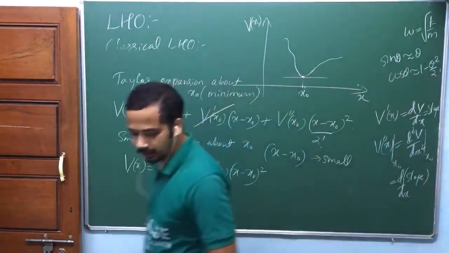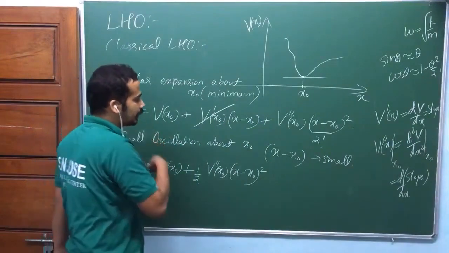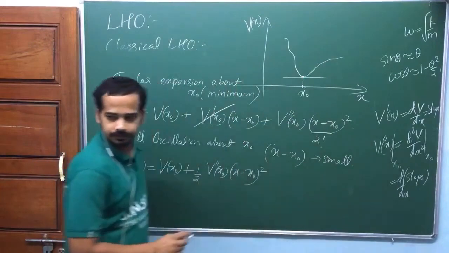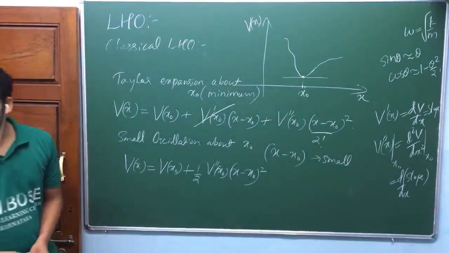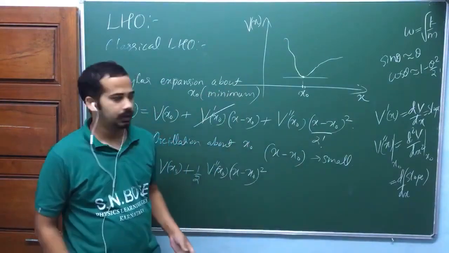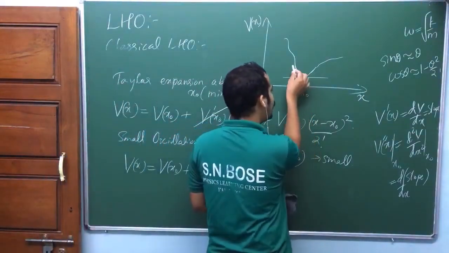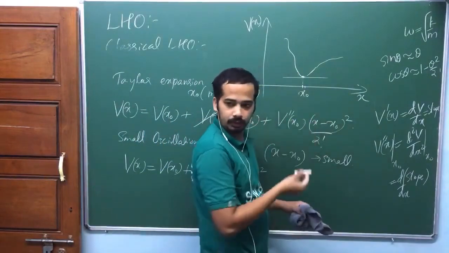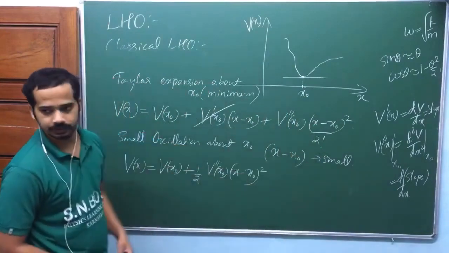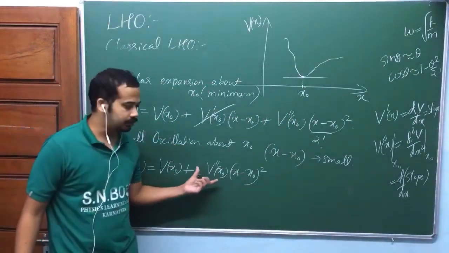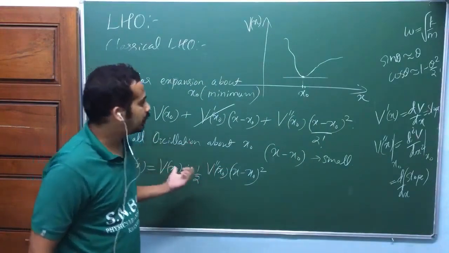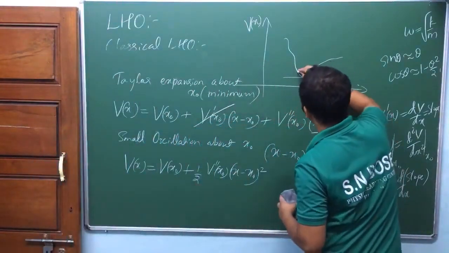What do you mean by derivative of slope? Look at here. The derivative of slope says how slope changes about this point. Derivative will always talk about how one variable changes with respect to another variable. When I change x here, how fast does the slope change? Whether slope is changing very fast or very slowly, that's what the second derivative says. The second derivative is a kind of physical quantity. Second derivative talks about curvature actually.